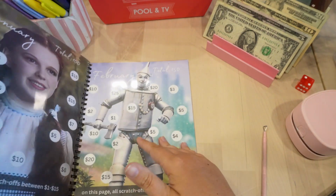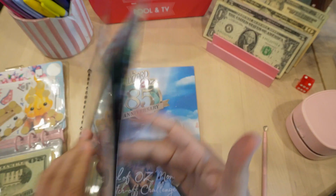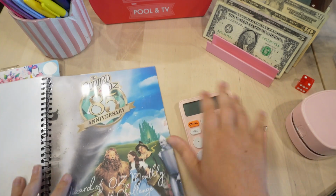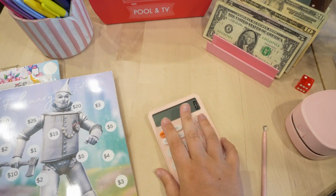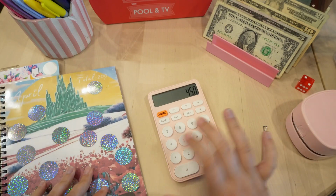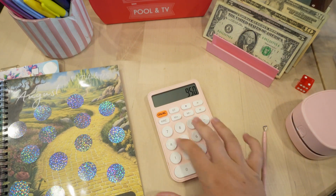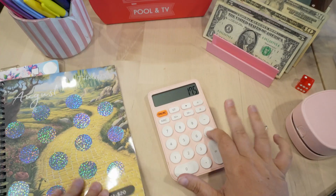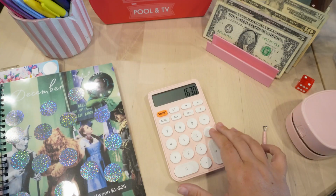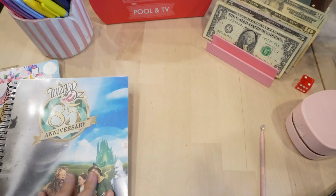I actually don't know how much this saves in total. Let's figure... Does it say on it? Yeah. Let's figure out how much this saves. Because what will happen is that should give us enough, doing this book, to have the money for when the festival actually comes around, and it'll be completely done. We'll have plenty of time in case we get behind. I think it's 1,000. No, we're already over 1,000, so maybe it's, I was gonna say 1,500, but apparently not. So 2030, kind of an odd amount, but that's okay.